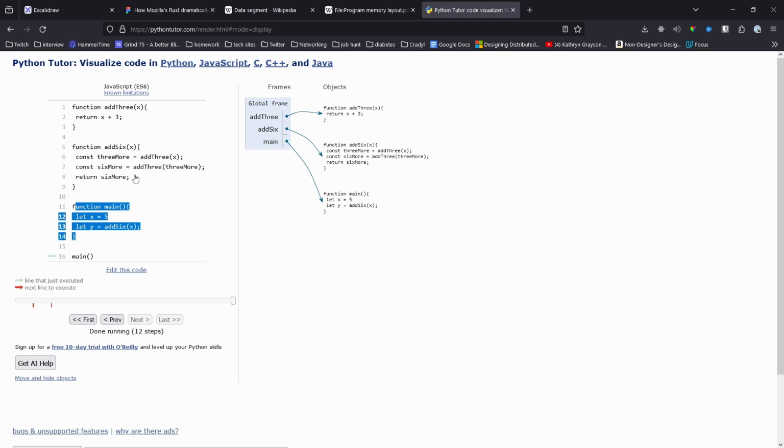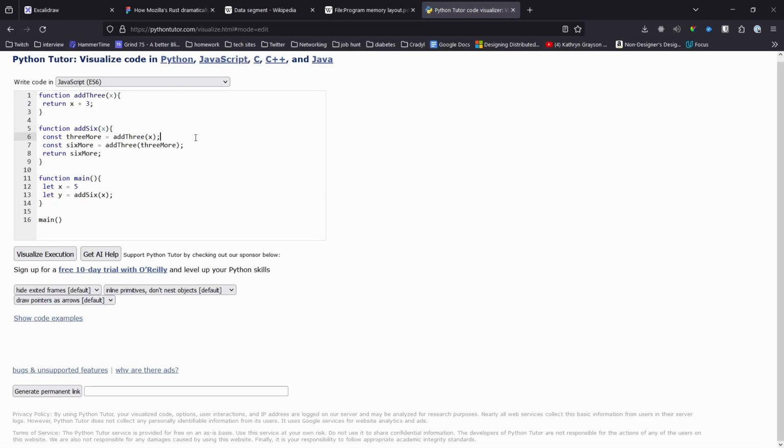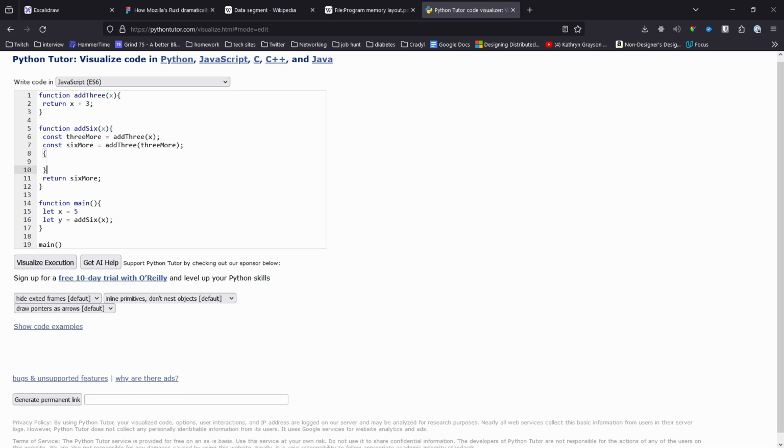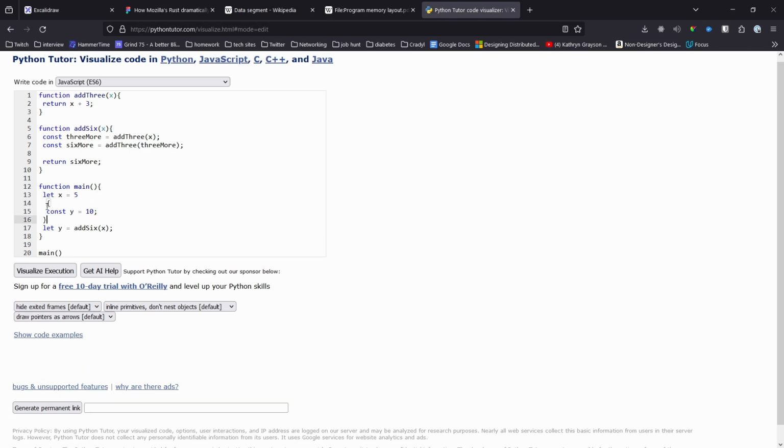So ultimately, I don't believe we care. Like, let's see. If we add a new scope in here, I think it would be on a different frame, but let's see. Let's actually throw this here for the sake of time.